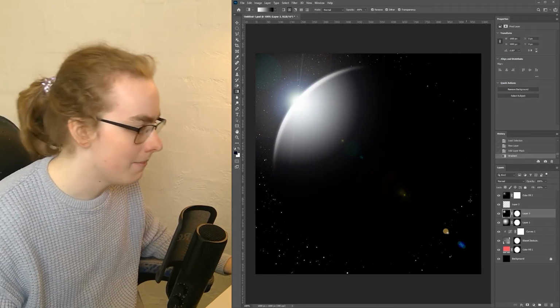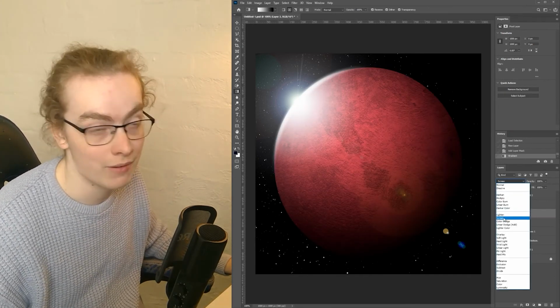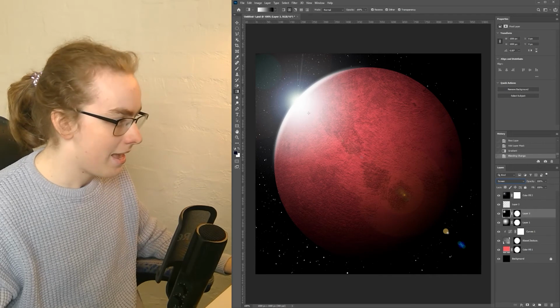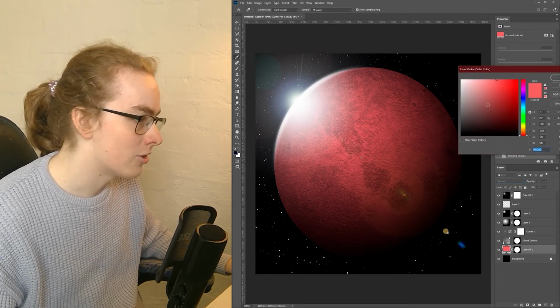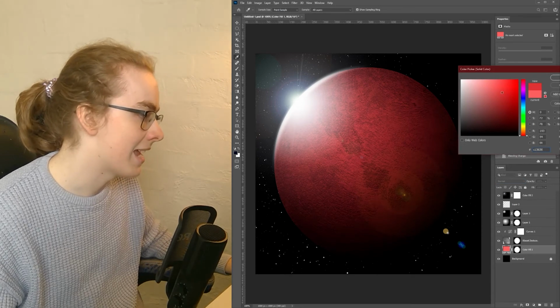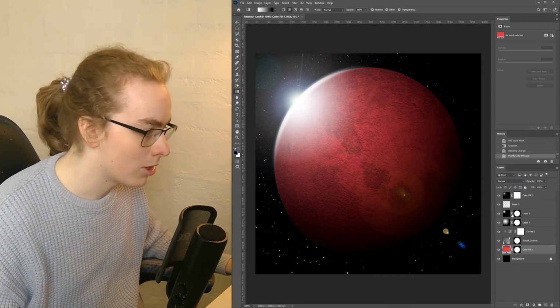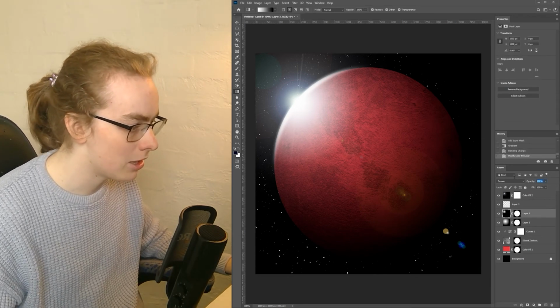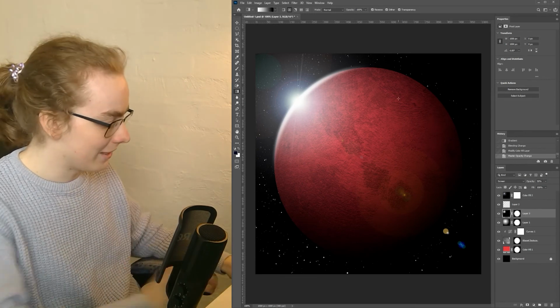Yeah, that's going to work well. And now we'll change the blend mode to screen, which is my favourite one for lightening things. And now I can probably go down into this colour layer and maybe change this to be a little richer again. Yeah, I like that. And now I will go up to my highlight layer and probably lower the opacity to 50%. Yes, I'm really liking the look of that.